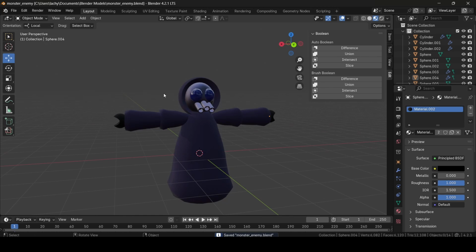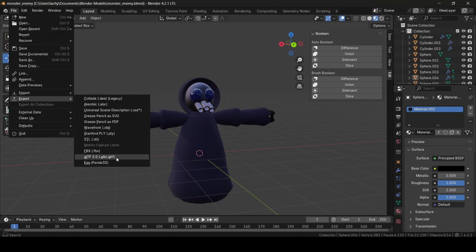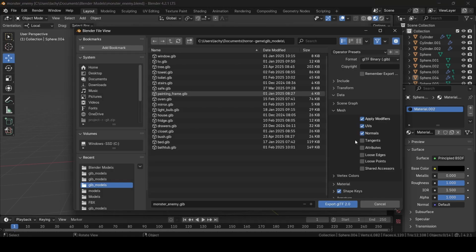So when exporting a model, as always, you go File, Export, and then you want to export as a GLB into your Godot folder. Also, one thing I want to mention is sometimes when I'm exporting GLB models, depending on what they are, I like to go into the Mesh tab here and click Apply Modifiers. Because let's say for example I use the Decimate modifier or the Subdivision modifier to add or decrease quality on a model.